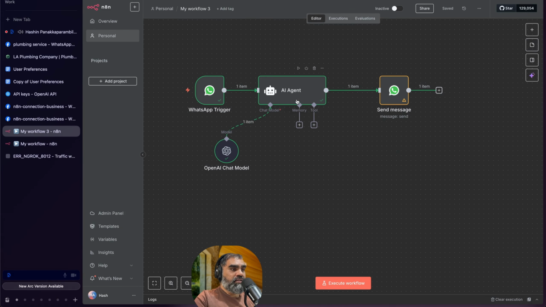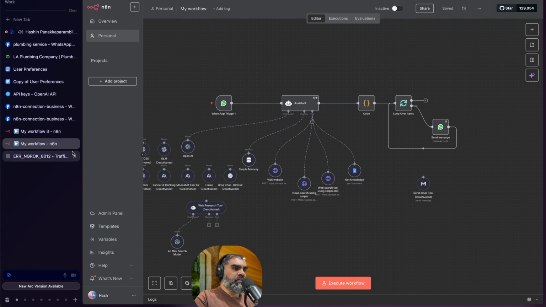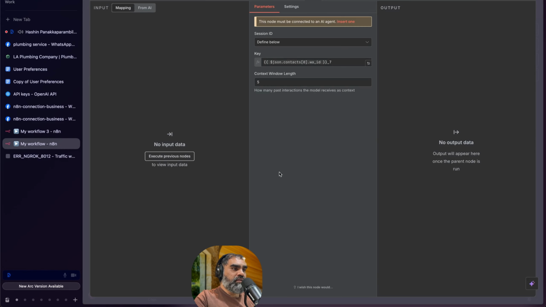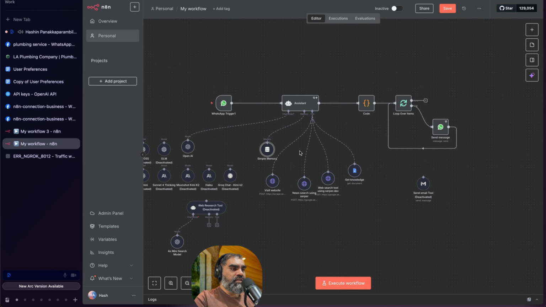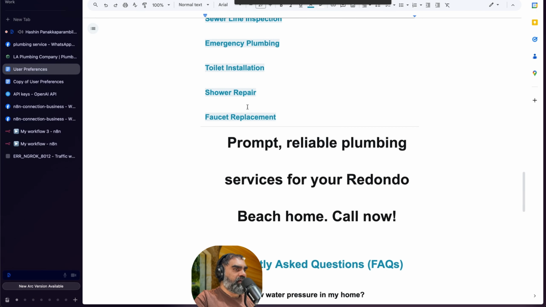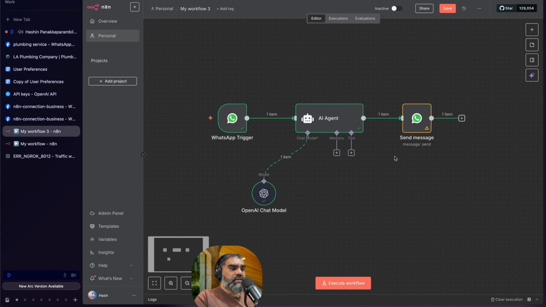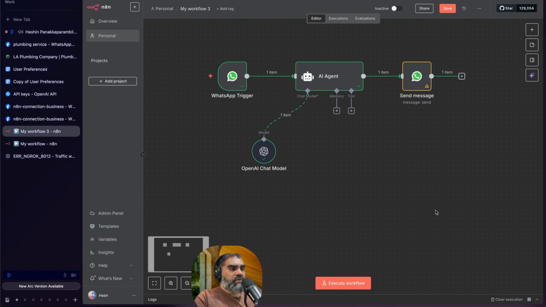But if you're using it at scale, then of course you have to bear the WhatsApp API prices and everything. In the other workflow, I added a memory so that it can keep track of the conversation, a visit-website tool, and a web search tool, etc. The knowledge is basically a Google Sheet tool. I just copy-pasted the landing page of the company and gave the website so that it can do further searches and look things up if need be. So that's basically how you do an agent workflow.